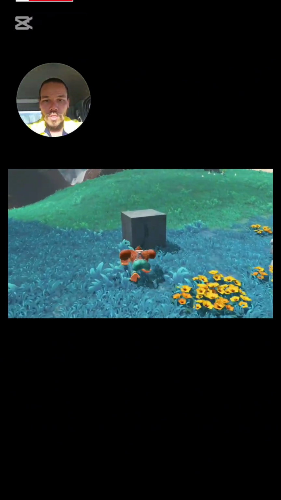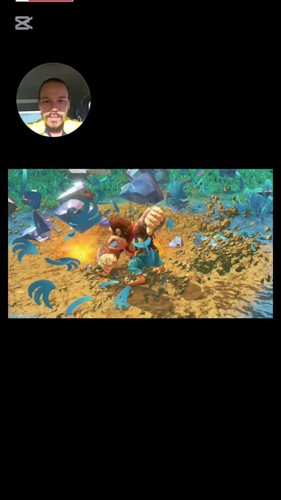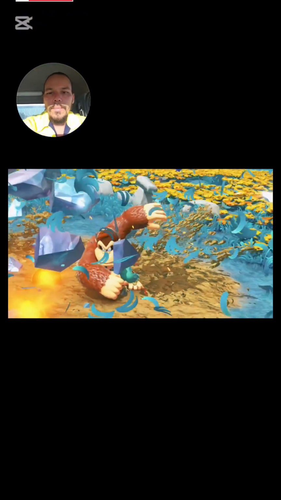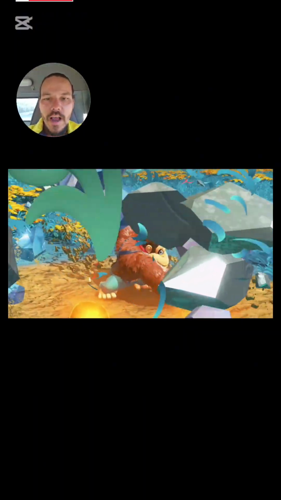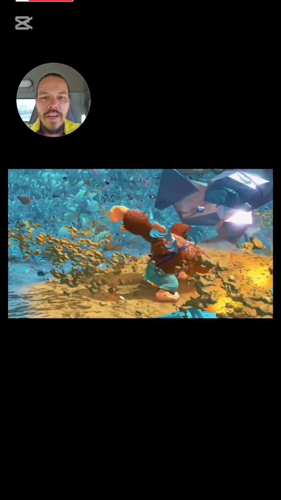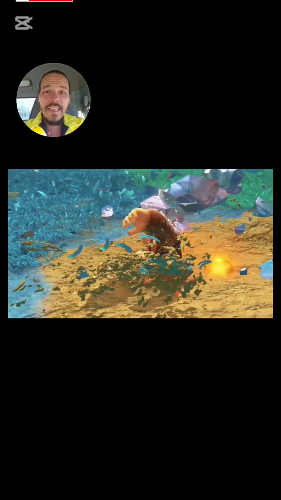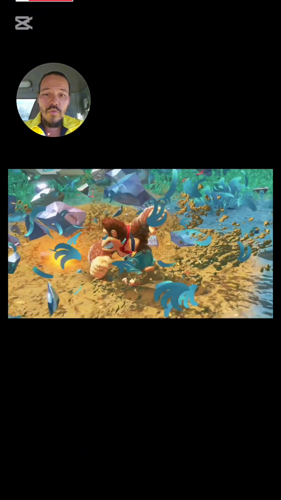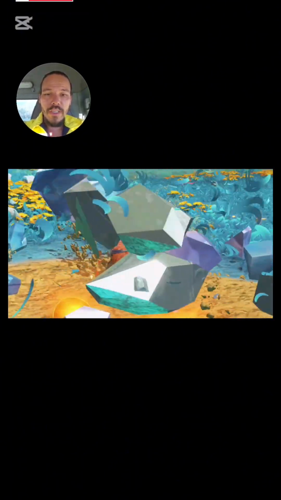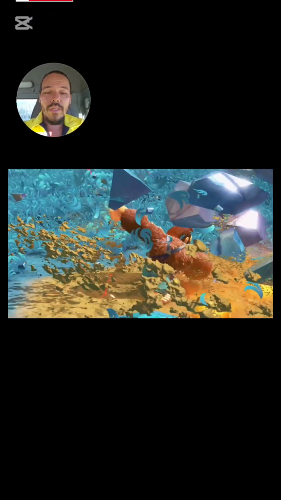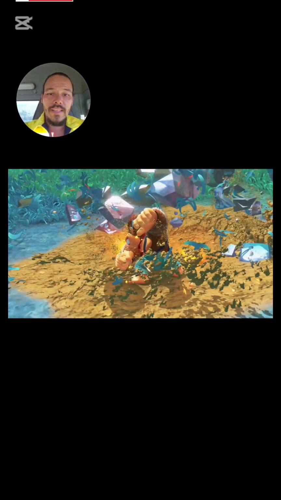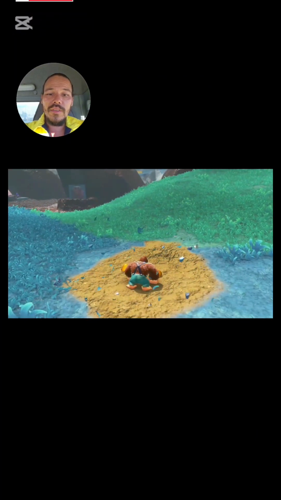This is a rotating view for Mario. So you're watching him just destroy heaps of different things. I love this. This looks crazy. Is this what you're going to be able to do, take pictures like this? Because if this is what you're going to be able to do, that'd be cool too for the experience, the immersion. I know people like to take videos and pictures and stuff. Is this a feature that they've got for it? I would love to know. This looks crazy. This is the new Donkey Kong, by the way. If you have not seen that Direct, this is the new Donkey Kong. So this looks awesome.